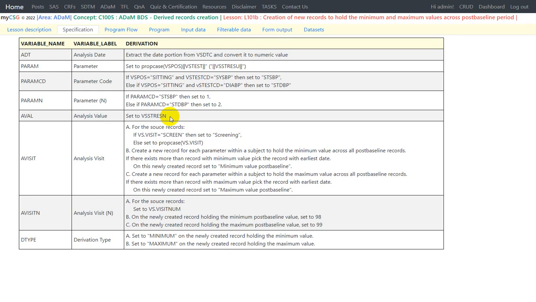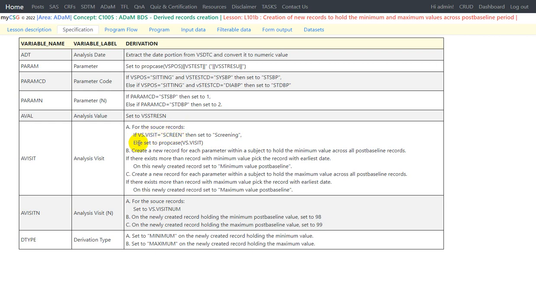And for the analysis dataset, it says for the source records, as we have discussed, we have collected records at different time points and we are trying to add two new records for each subject and parameter, one for minimum and one for maximum. For the source records, we are asked to populate AVISIT as Screening when VS.VISIT is equal to SCREEN.